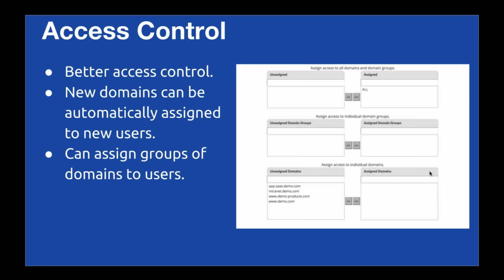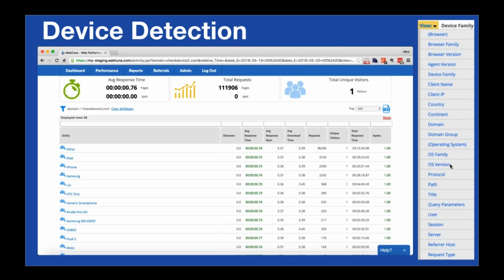Earlier in the year again, we delivered an improvement to our access control. Not the most exciting of new features, but it was something that was becoming a problem, particularly for customers where they had a lot of domains that they were monitoring and a lot of users. Every time you added a new user, you had to allocate all the different domains to them, and every time you added a new domain, you had to go through all the existing users to allocate that new domain to them. So now we've got group-based access control, and I'll show you in a second how that works, and it should make your life easier, particularly if you're one of those customers with lots of domains.